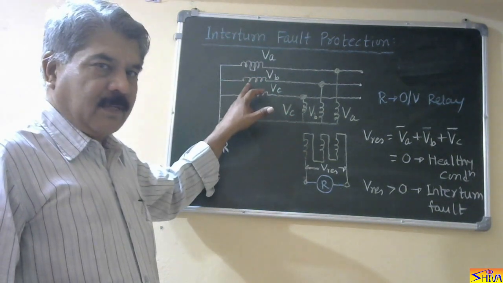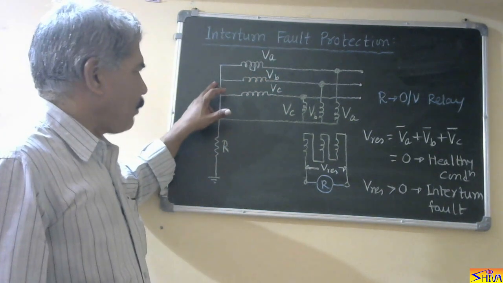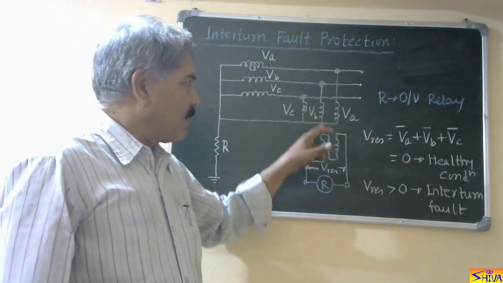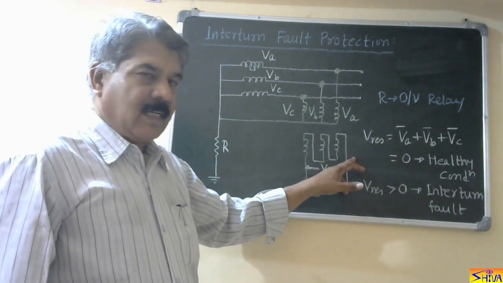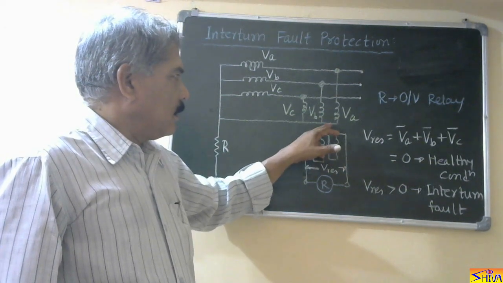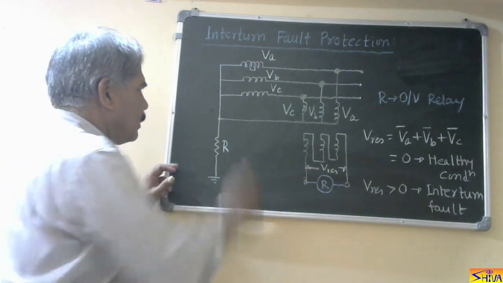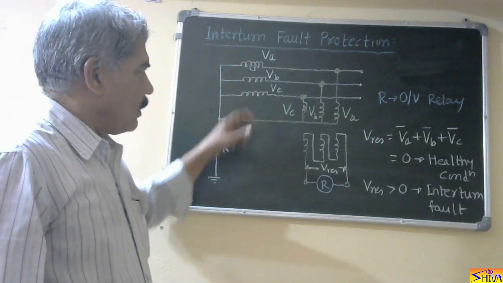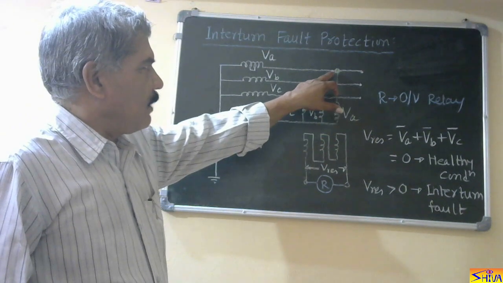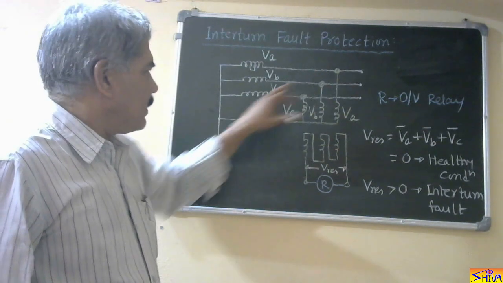Phase-A winding, phase-B winding, and phase-C winding with induced voltages Va, Vb, and Vc. This is the neutral point, which is grounded through a resistor. We are using a potential transformer connected in star on the primary side. The secondary is delta, but this delta is open. The neutral point of this star connection is connected to the neutral point of this generator. So if we consider voltage Va, it will be measured between phase A and the neutral point.